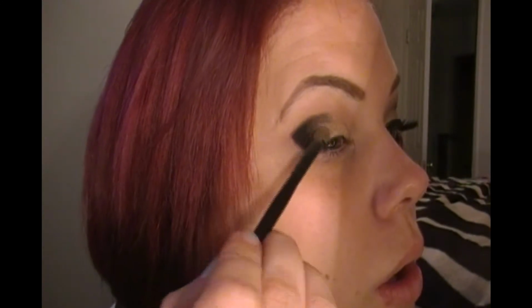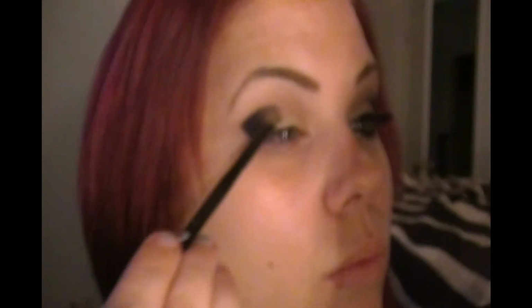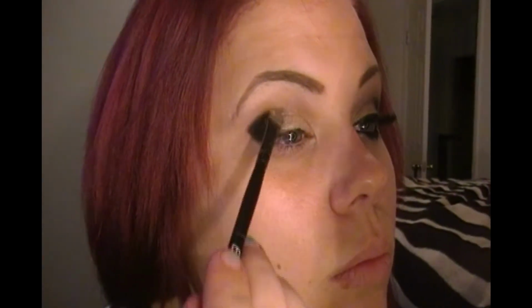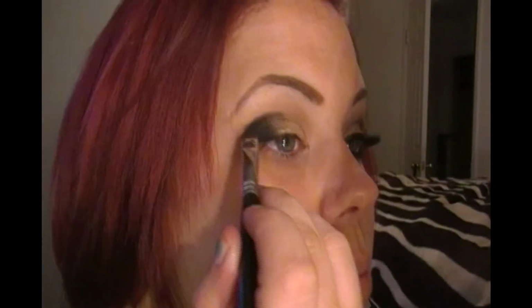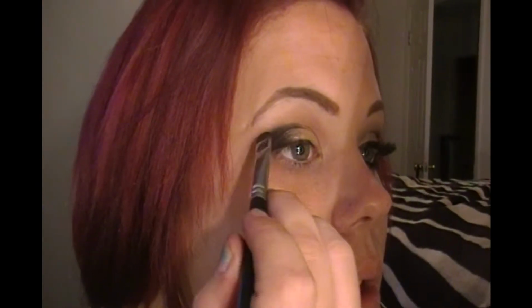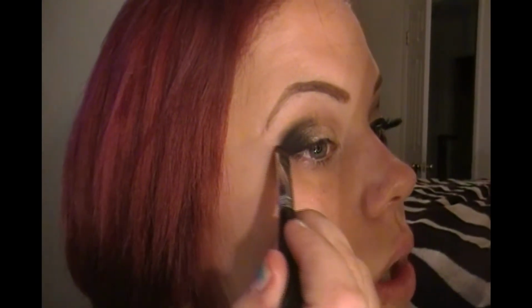Then I'm going to go back in with the gold color that we mixed, and we're going to start patting that over the black. And you can go back and forth if you need to. So if you put a little too much gold, you can go back with black. I'm going to wipe off that flat brush with the black on it, just a tad bit, and I'm going to pull in some black that's not as strong.